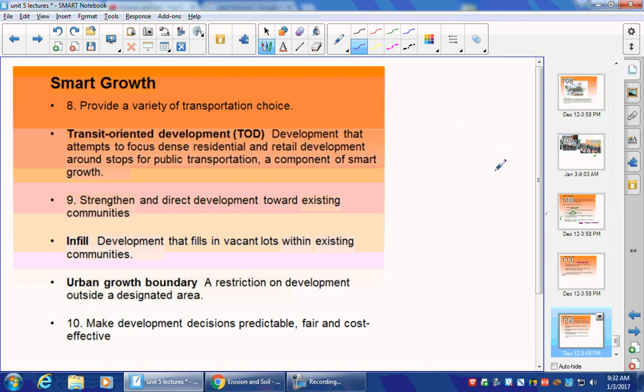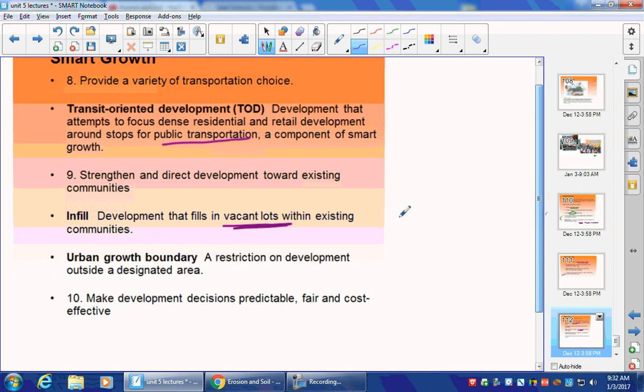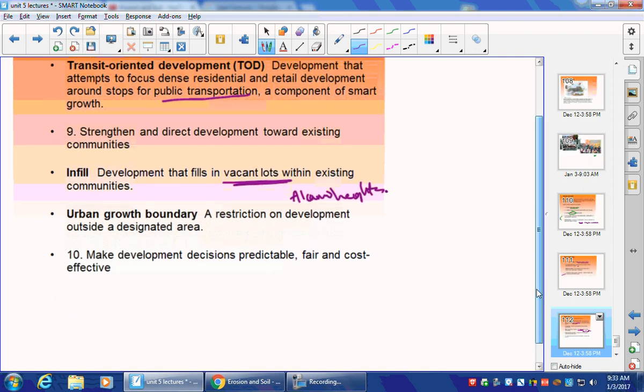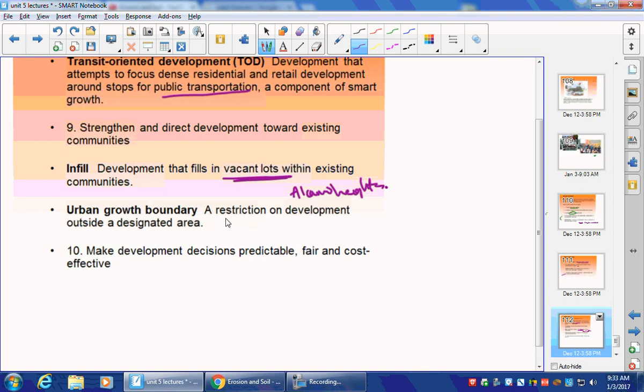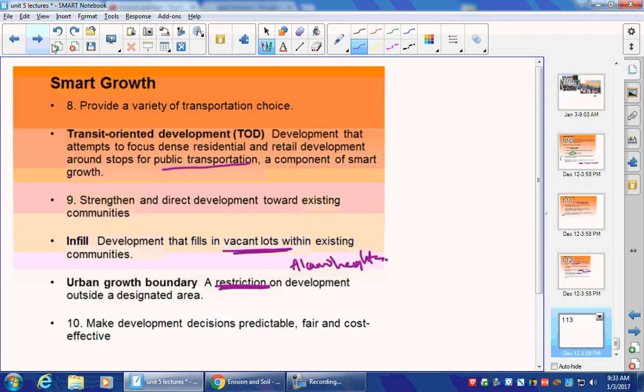Okay. Transportation choice, transit-oriented development. So we're looking at public transportation versus having your own car. You do have to use transportation to get somewhere. So here's infill. Vacant lots and things like that become nice little parks or maybe even community gardens. I've seen these down in Alamo Heights. There are a couple of community gardens out there. Like the Greenway, right? The Greenway that goes all over the city. Urban growth boundary. So you have regulated restrictions for designated areas. All right, and that's chapter 10. Good luck, guys.